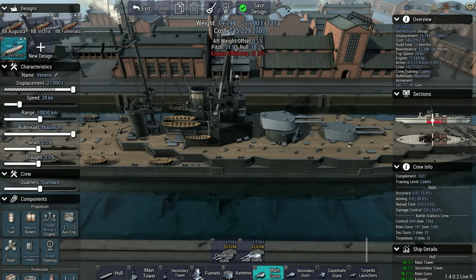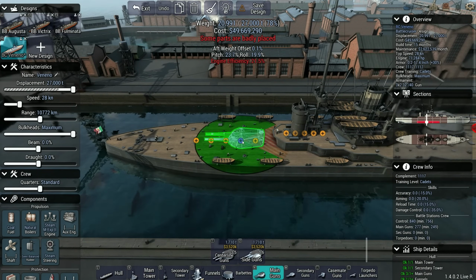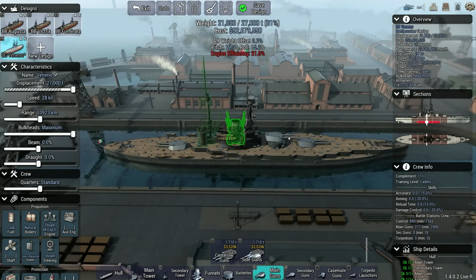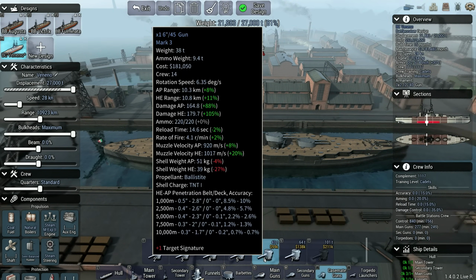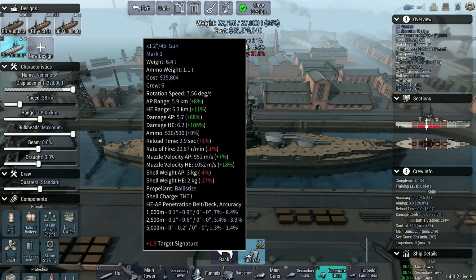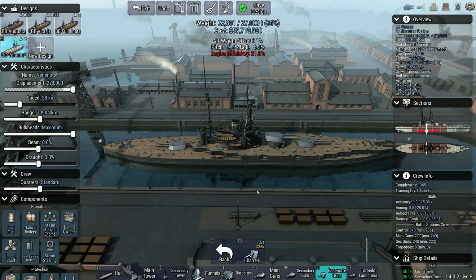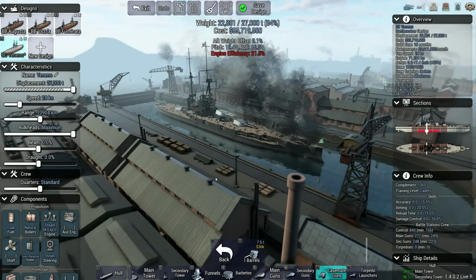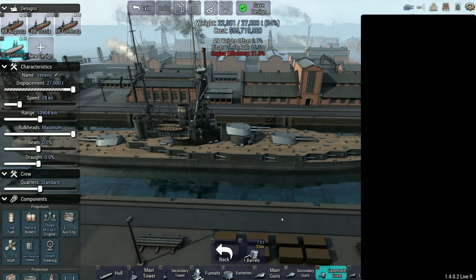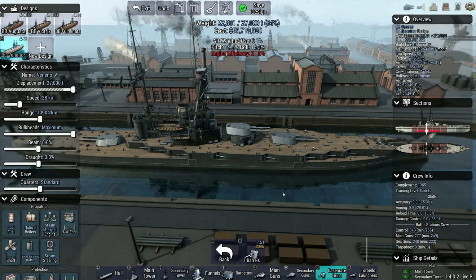I'm going to start with the 12-inch guns, and we're going to go from there. So we're going to go for 6 12-inch guns, and then the same kind of 6-2 secondary layout that we've been... Look at that, halfway, 0.1! Oh, I love it. You've got so much freedom with this.